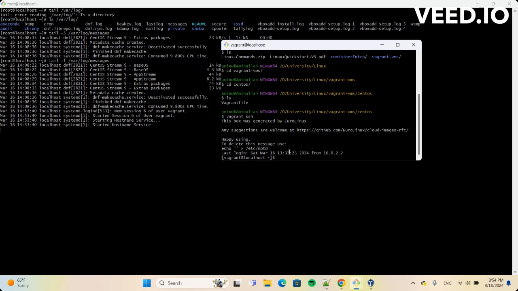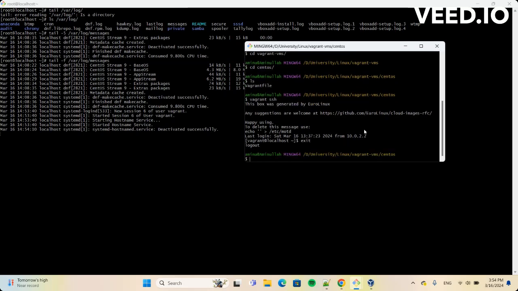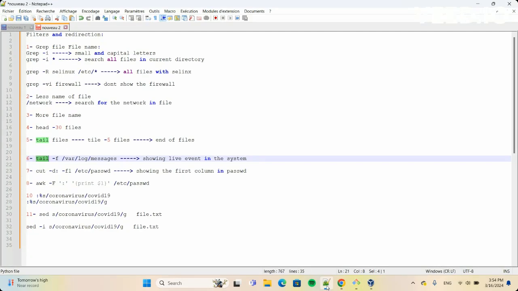It generates the log files. This is extremely important when you are trying to troubleshoot your system. For example, a specific service is not working, or you are trying to troubleshoot the system. You can see it was deactivated. So I am trying again, the session removed. Okay, this is really helpful.